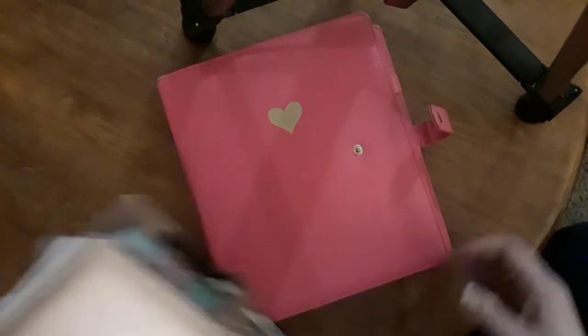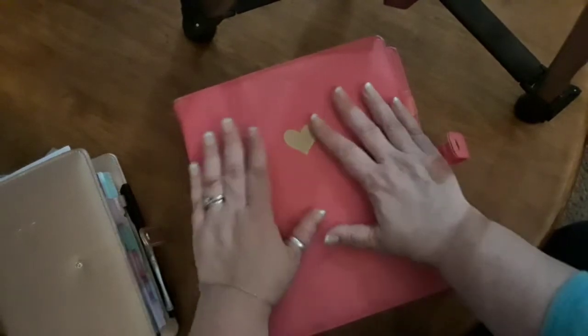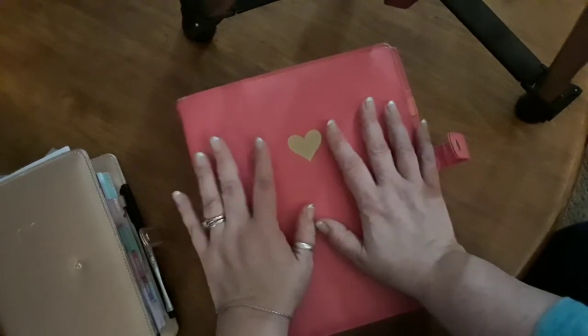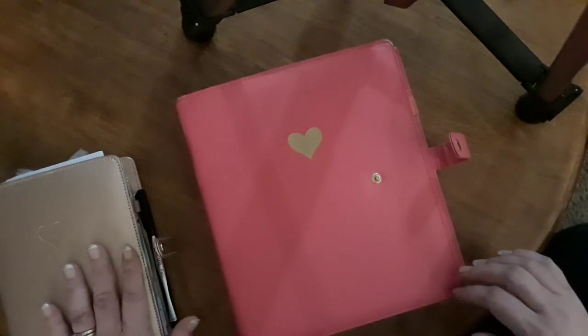This is that for me. Then again, I don't have room in this to plan out my business plan and my goals and my word count and all that. That's where this is. That's where this lives, on my desk at home in my home office. And it's separate. It's a different world than this is. I know that multiple planners seems ridiculous. It did to me years ago when I first started planning. But now I understand the power of having the right tool for the right job. And sometimes that's this, and sometimes that's this.